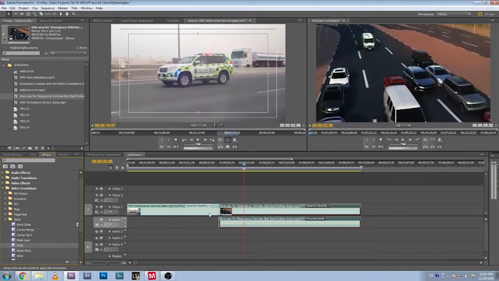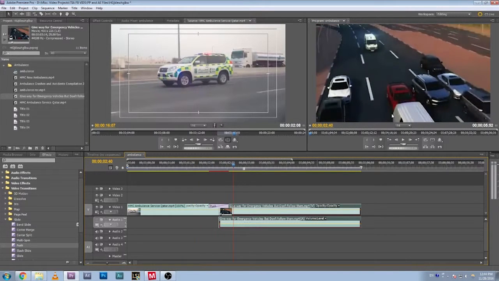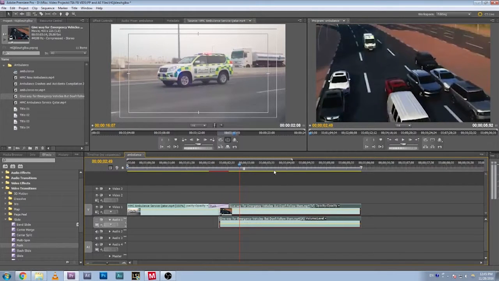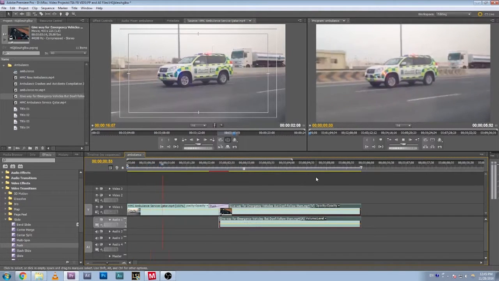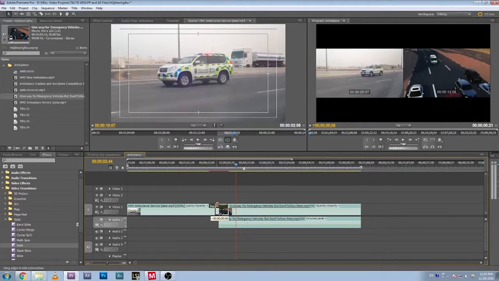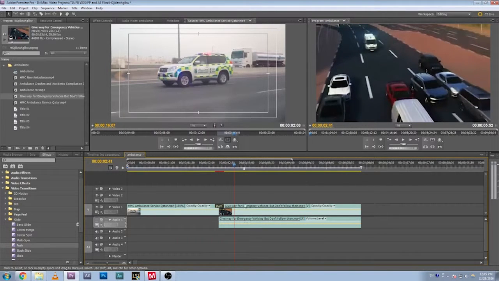So you're just going to click on it, grab it, and drag it out between these two clips. And then if we drag the slider back here and press play, we can see we get this nice push effect where the second clip slowly pushes the first one out of the frame, and we get a nice transition there. Now that's a little slow. So what you can do is click on that effect and just drag it in closer to get it however small you want, and it'll play faster.